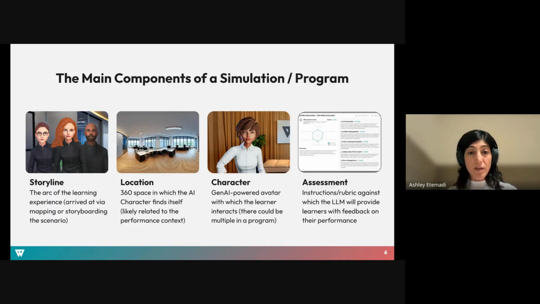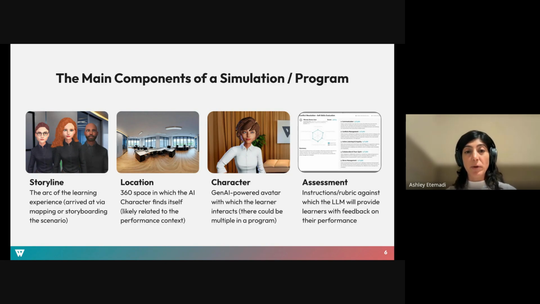The third component is the character, and this includes the character prompt. The character is a generative AI powered avatar with which the learner will be interacting. In the course of a program, for example, there could be multiple characters, but today we'll delve into just one character in one simulation.